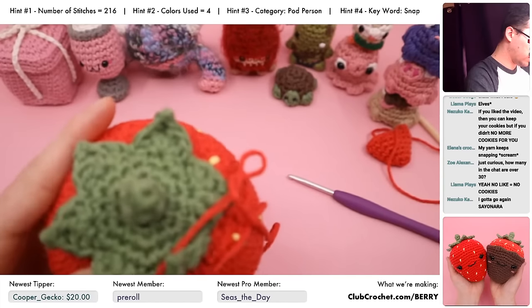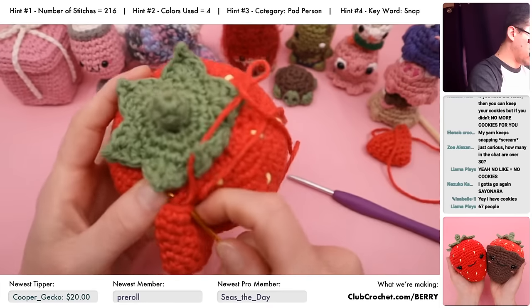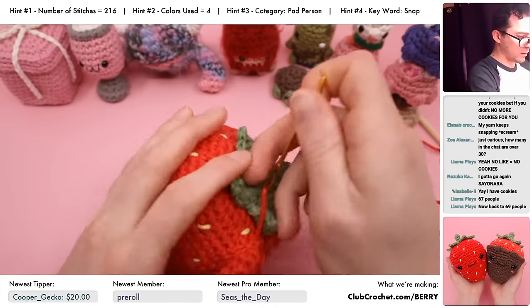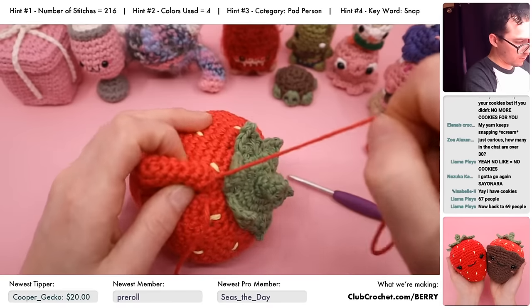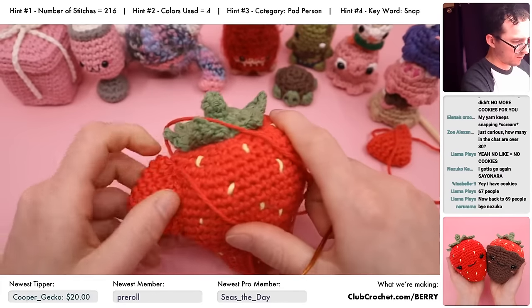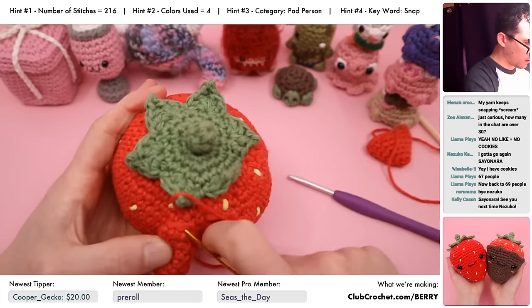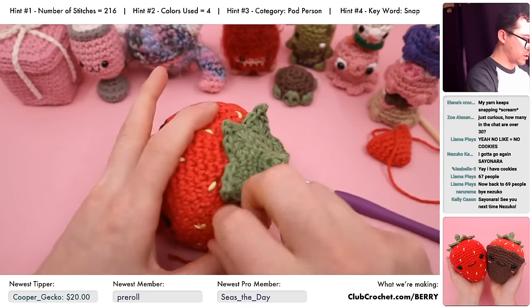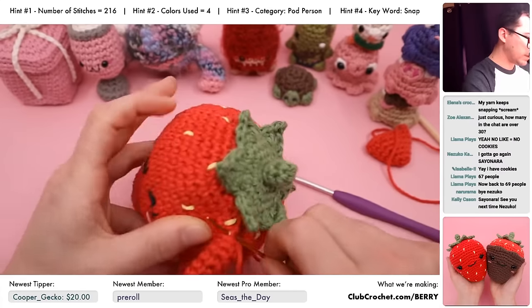Might need to do something tricky here at the top. I think we got one more stitch than we need. Yeah, we do. Okay, that's okay. I'm just gonna do it into both of these ones. And we'll just have to remember to do that on the other side too.